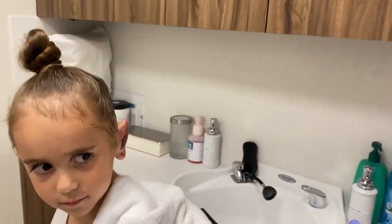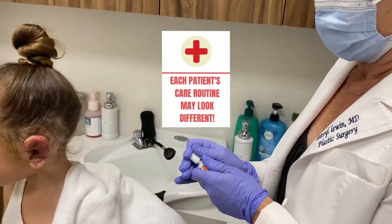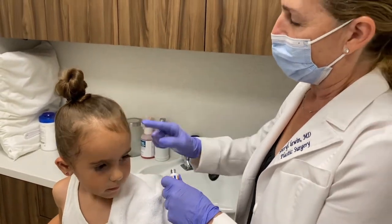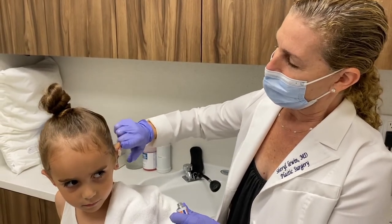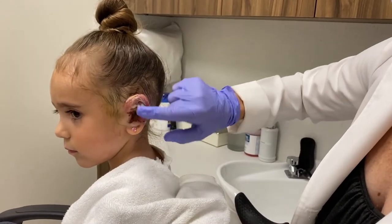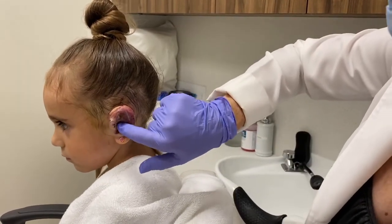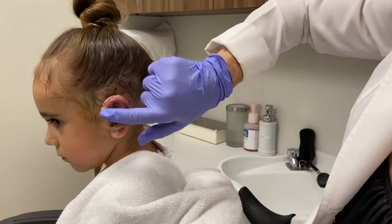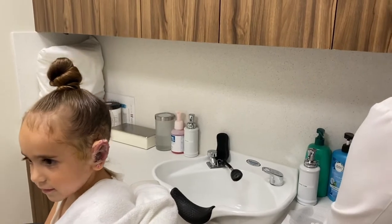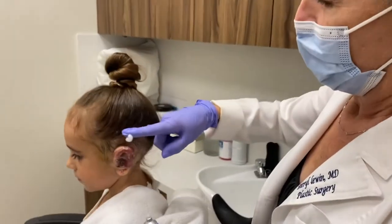So every patient is a little bit different. For Hazel, we're going to start with one of the creams we give you in the front, and a different cream that we give you in the back. And you just follow it, nice and thick for both of these creams. This is that first week. And we're going to use a different cream for the back. I don't know why, but I usually have you do 2 different ones. This one's going in the back.